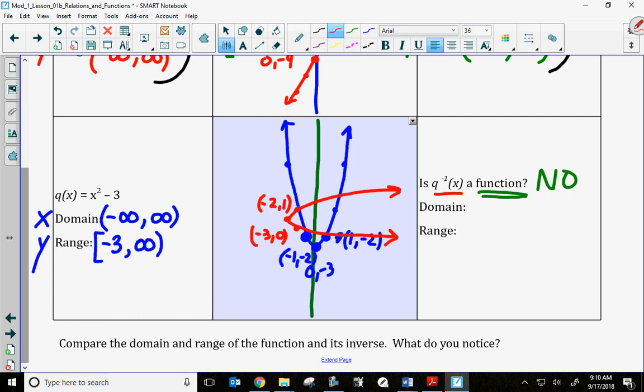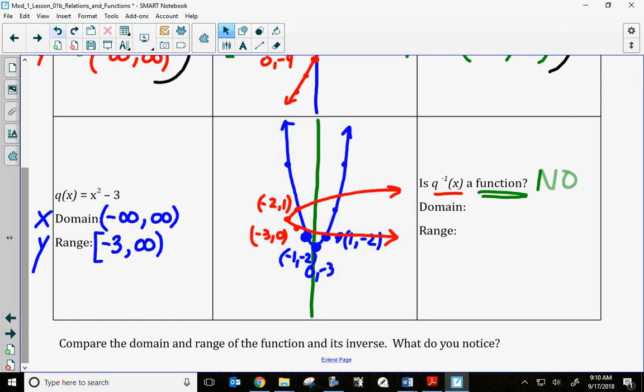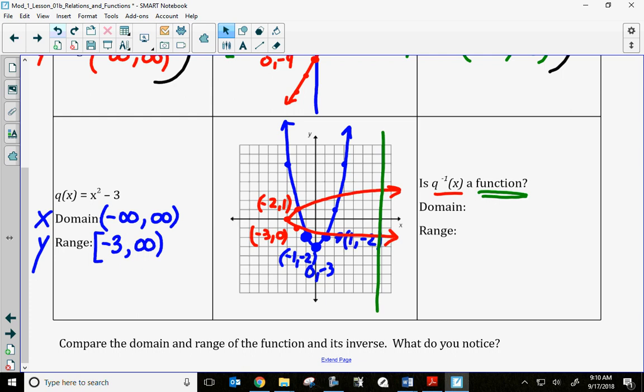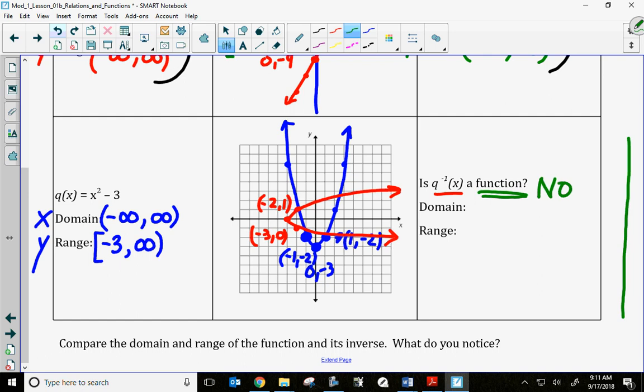Let's take a look, and we're going to do this here. Get that graph back in there. We said, no, that's not a function. The domain. That's my x value. That's my left and right. It goes right forever, doesn't it? So it's going to go to positive infinity. But how far left does it go? It only goes to here, to -3. Oh boy. That's a number. It includes -3. So I want to do the square bracket.